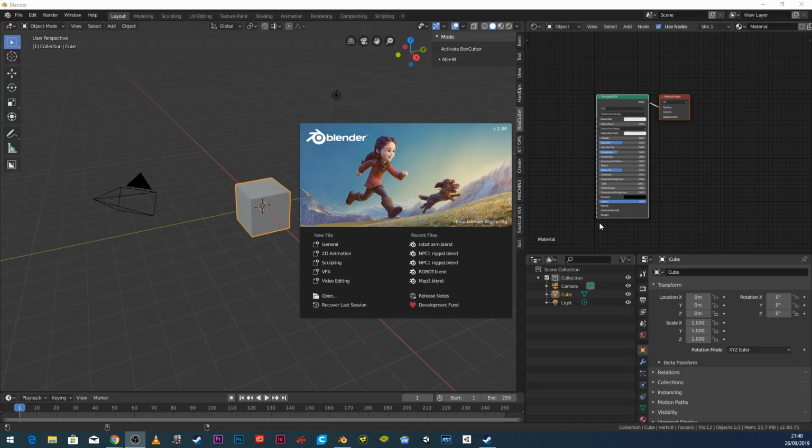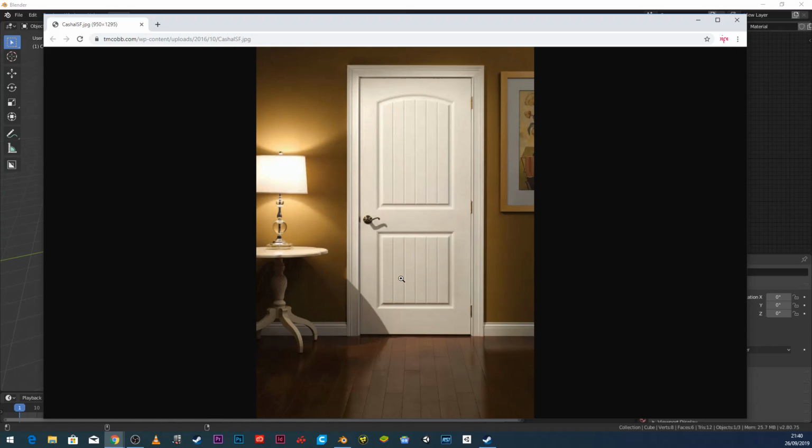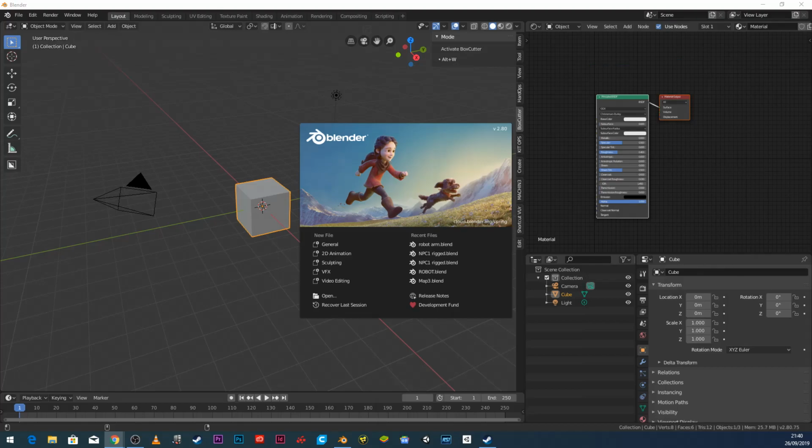Welcome to our tutorial. In this tutorial we're going to make a door. I'm going to bring over a picture here. Not exactly this, but something like this. We're going to try and use some mirroring to show you some of those tools. So we may have a bit more symmetry in our door than this one, but I'm going to make something a little bit like this. So let's get started.